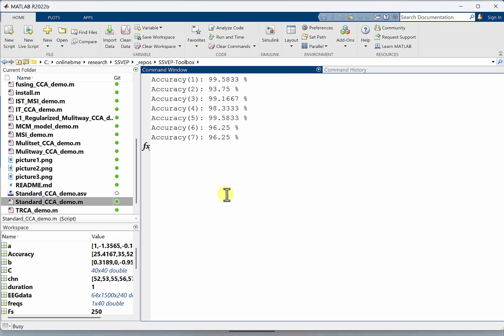That's it. I explained how we can use our code, and again, I recommend that you first read the paper, then run these codes on the benchmark dataset and get familiar with it.